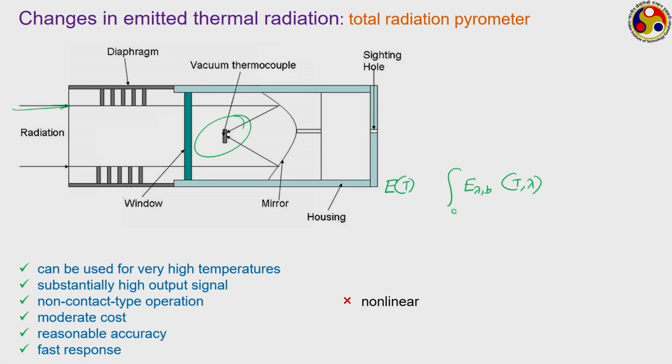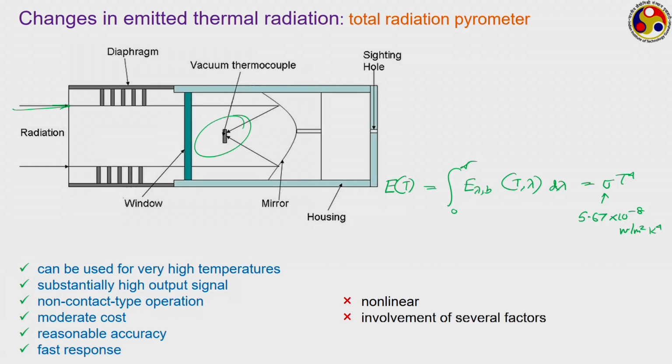Now, if we integrate this over 0 to infinity, that is, all possible wavelengths, then the result that you are going to get is generally some constant times T to the power 4. What is this relation known as? This is the well celebrated Stefan-Boltzmann relation, and sigma is the Stefan-Boltzmann constant, whose value is 5.67 into 10 to the power minus 8 watt per meter square Kelvin to the power 4. So, the emissive power coming from a body is proportional to the fourth power of temperature. Therefore, as the temperature changes, emissive power can change significantly, thereby providing a highly nonlinear response.